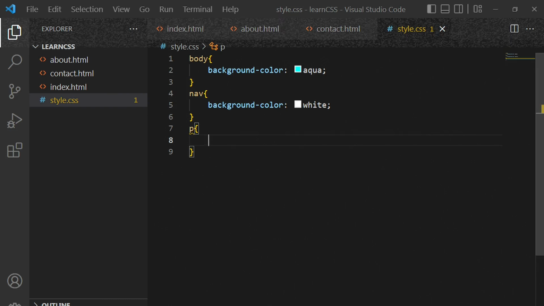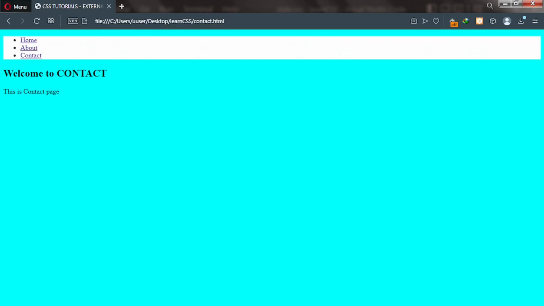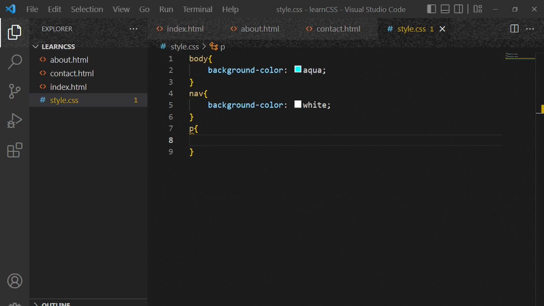But before that, let me send you to the browser, and right now you can see how this text is written. You can see the style of it. Let me take you to the home page. You can see how it is. We want to change the font family of our text. After that, we also increase the size of this text, our paragraph, because it's a little bit smaller. So I'll take you to the code editor, and first we are targeting the font family.